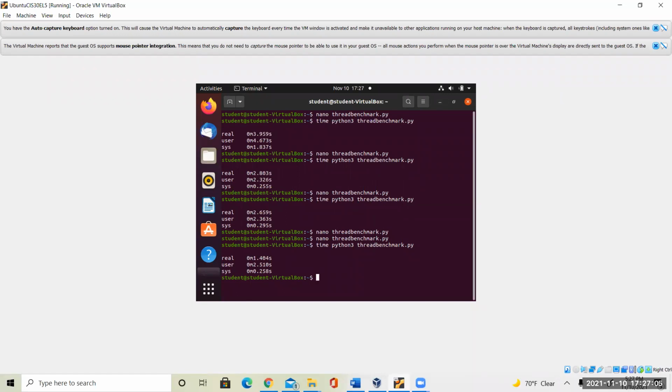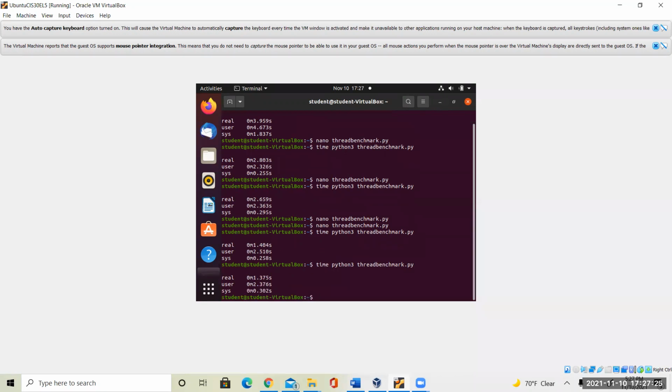So we can see that the real time, the first time I ran it, right, you see that it's lower. Now the second time that I ran it, it is 1.04. Let's try that again. Yeah. So it should be 1 point something seconds, and I'm using 4 cores. So when we compare this to the multi-threaded program, parallel is faster.